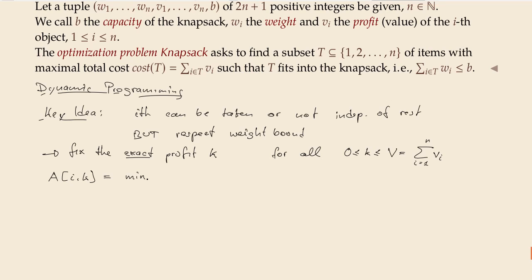That's how we will in the end get a recurrence. And the value at this position is simply the best weight that I can reach for any such collection of objects. So it's a weight so that we find a subset of the first i items that sum exactly to this given value.